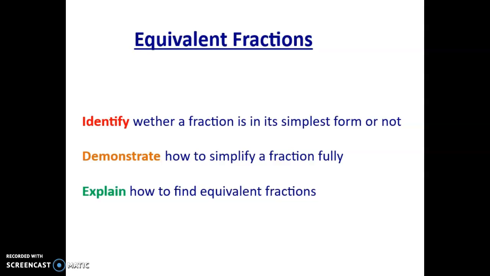Hi there. In today's lesson we're going to look at equivalent fractions and simplifying fractions. To start with, let's look at equivalent fractions. Equivalent fractions are two or more fractions which have the same value but using different digits. We get these equivalent fractions by making sure that the numerator and the denominator are multiplied or divided by the same value to get from one fraction to the next. Let's take a look at an example.